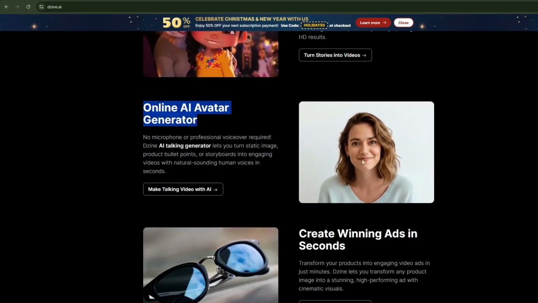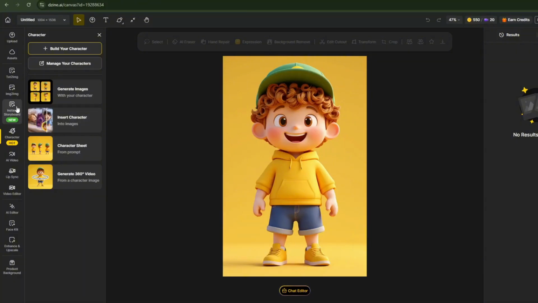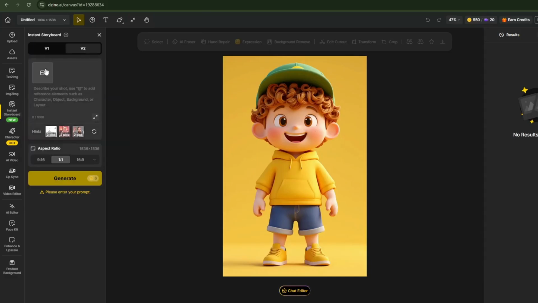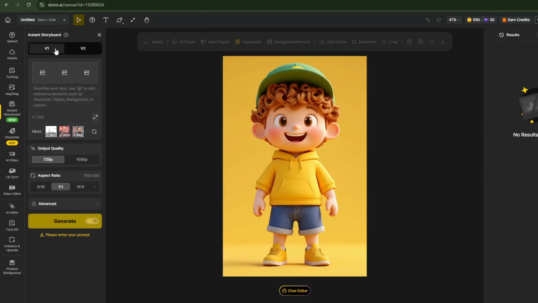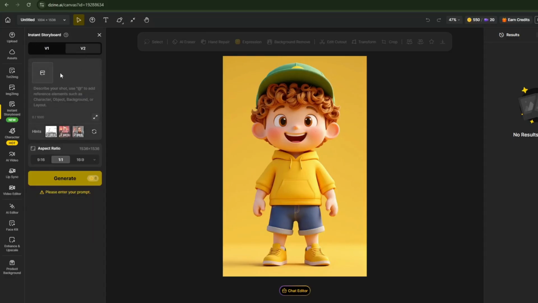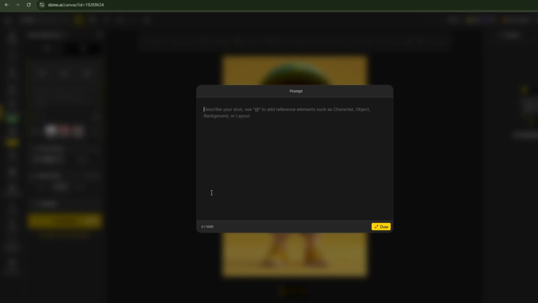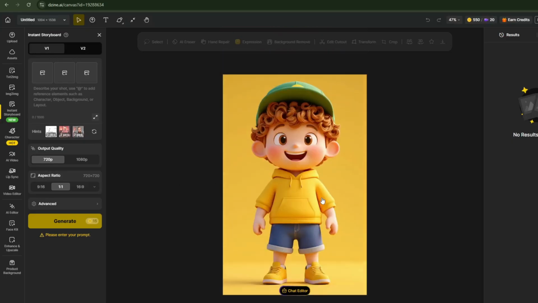Everything stays on brand. And then there's the Storyboard feature. This one is seriously underrated. It lets you map out an entire video sequence, frame by frame, before you even generate anything. Think of it like a director's previs tool. You plan the flow, the transitions, the pacing, and then you let the AI bring it to life. Honestly, this is way more useful than Sora 2's Storyboard because the output here is way more consistent.